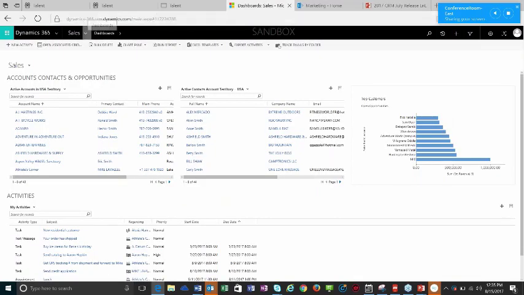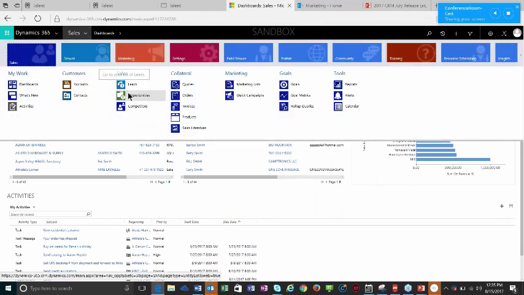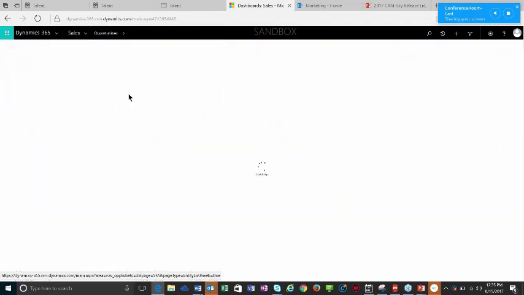All right, so what I did inside our demo tenant here was create a group of opportunities. I just need to filter down to make sure that I see them.